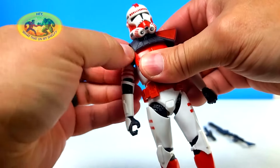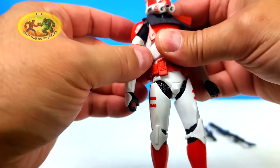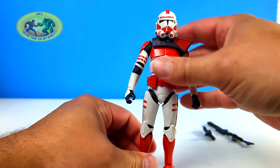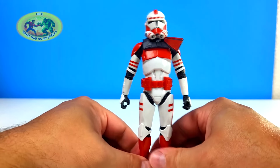Yeah, it's the old school. As you can see, it's glued in down here as opposed to being pegged in on the top. I am happy to have it though. He still looks really good. He's going to look good on the shelf, regardless of whether he's newer articulation or not.